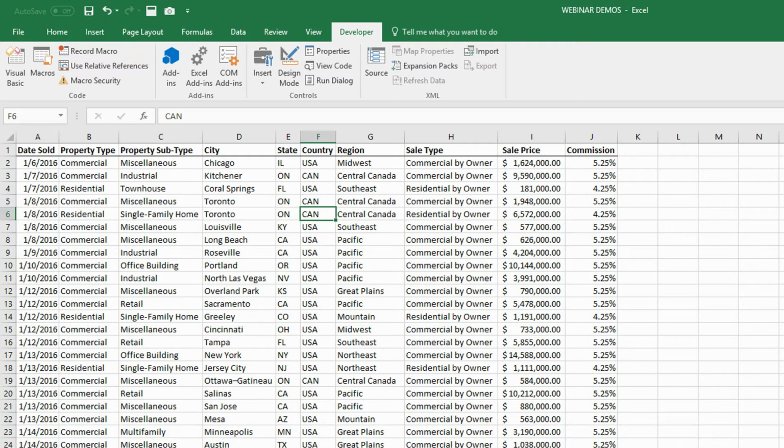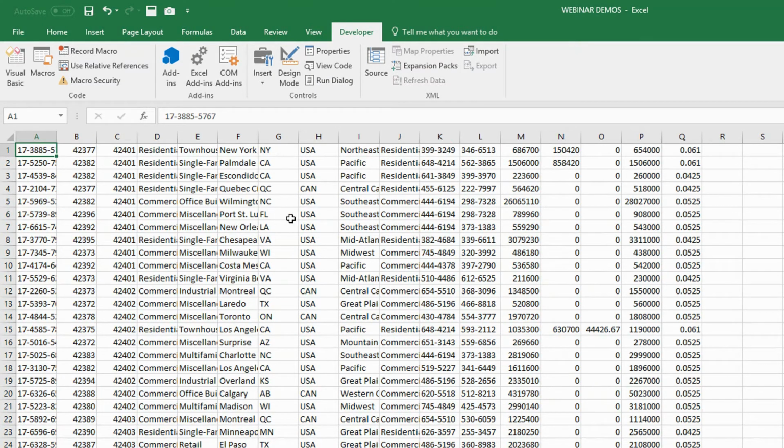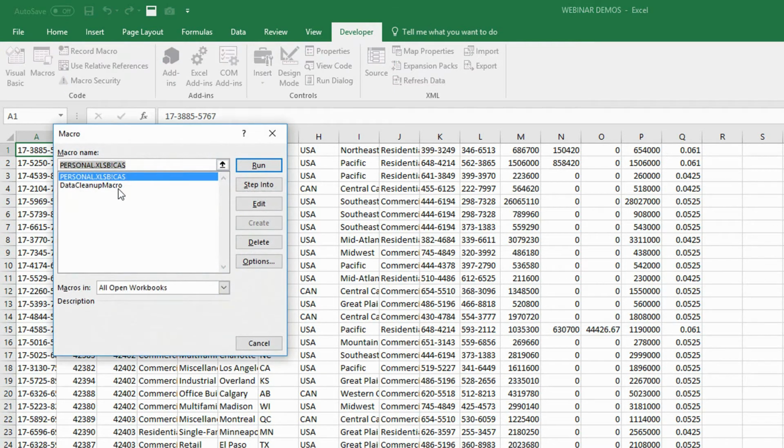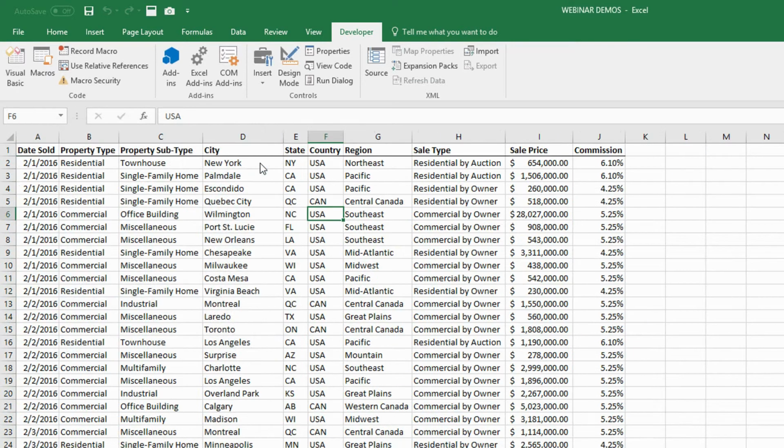And if next month I click here and I see, okay, it's the same basic data, but it's a new set, I can go up to the developer tab at the top of the screen, click on macros, and here is that data cleanup macro that we were just creating a second ago. When I hit run, you can see here it adjusts the column widths, it formats the numbers, it removes the extra columns, it does everything I want it to the February numbers.